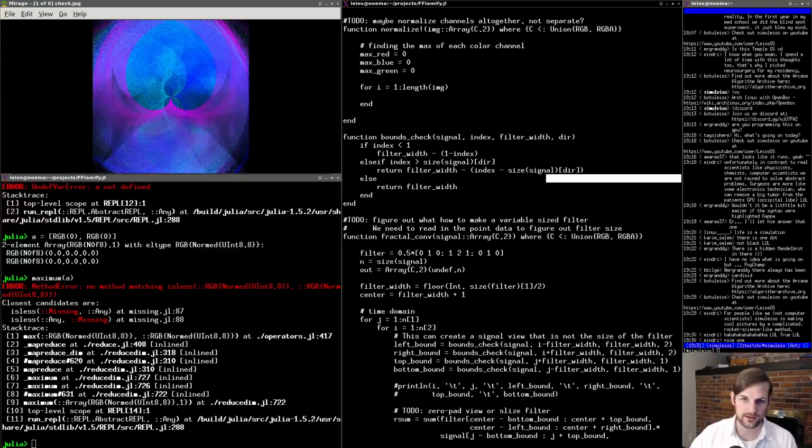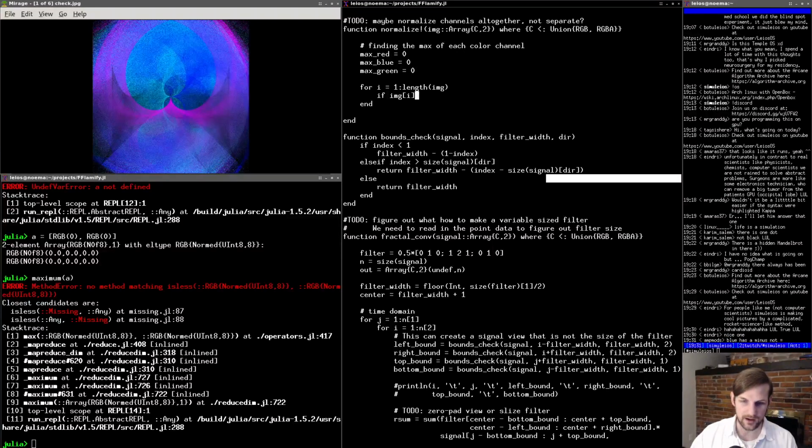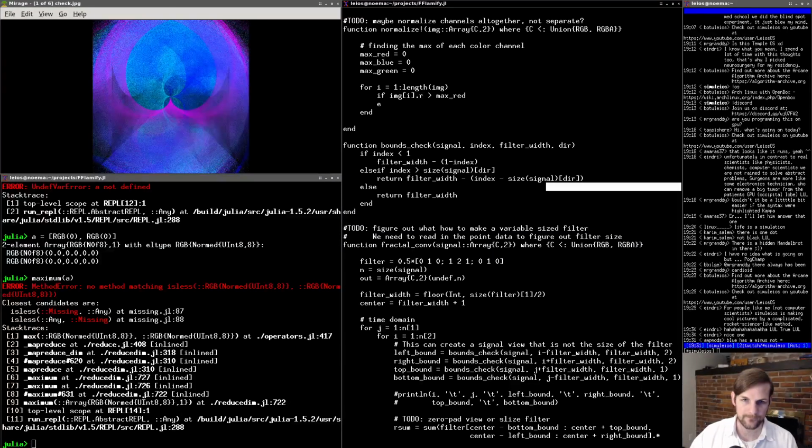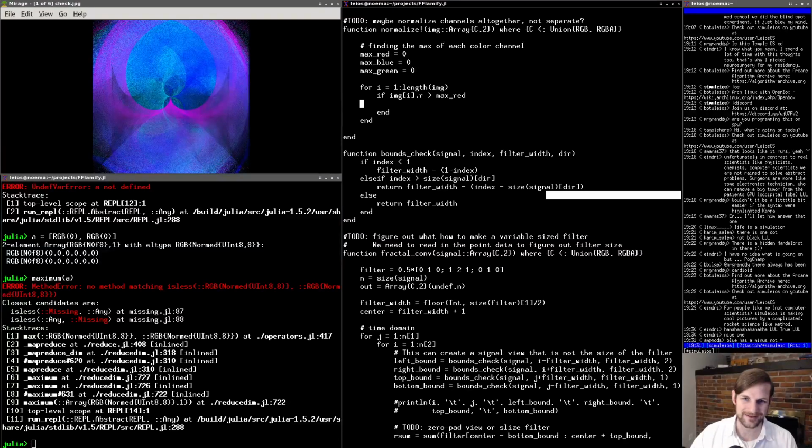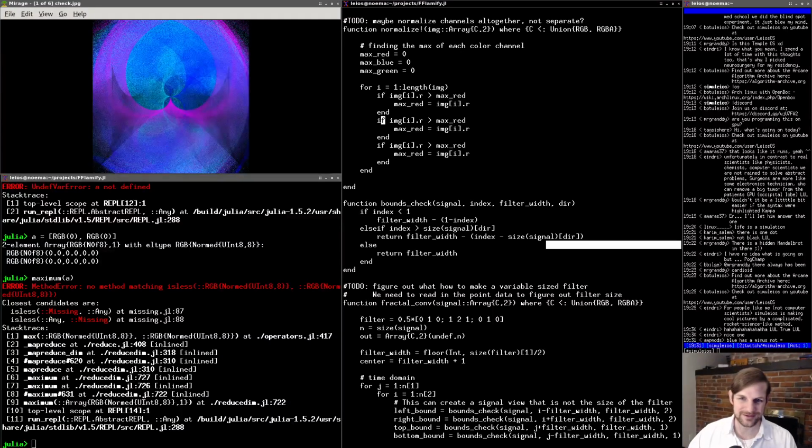We're then gonna say, if image of i dot R is greater than max red, then max red is equal to image of i dot R, and now we do the same for red, green, and blue. This is the dumbest thing ever, but it's okay.